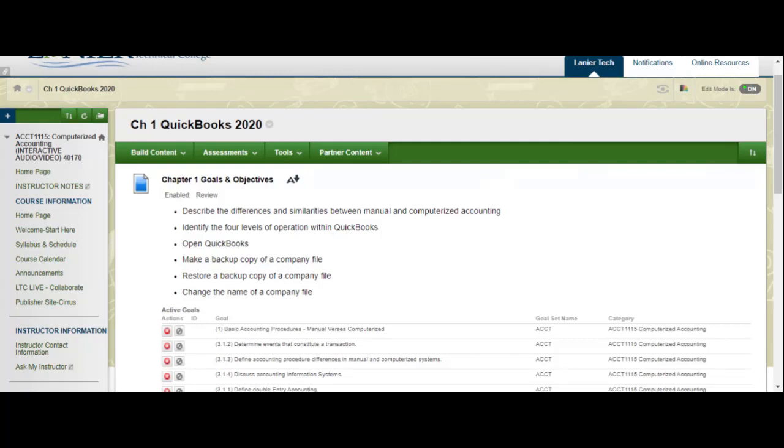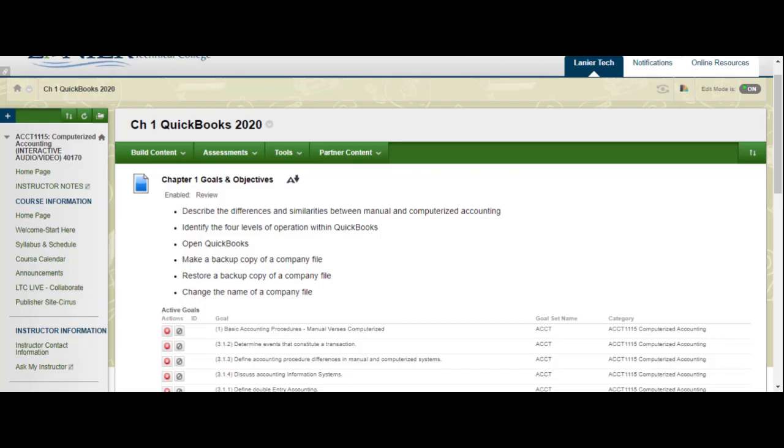And what is the first thing? You're going to set up your accounting system. You've decided to use a computerized system. What is the first thing we want to know about the business? In QuickBooks, it's called new company setup.